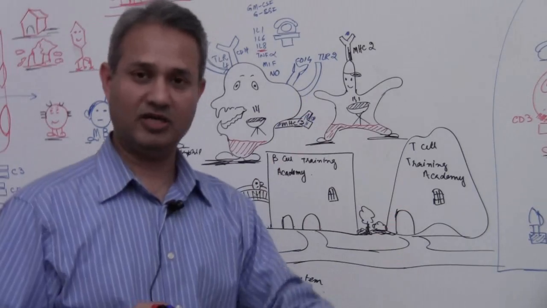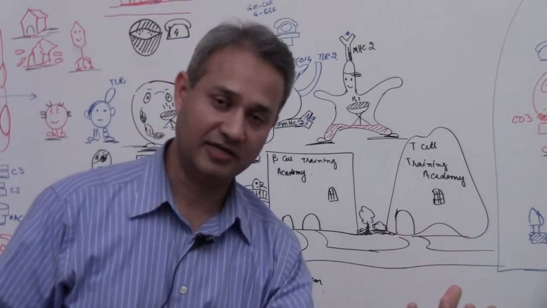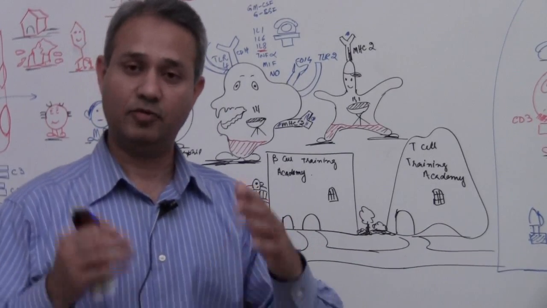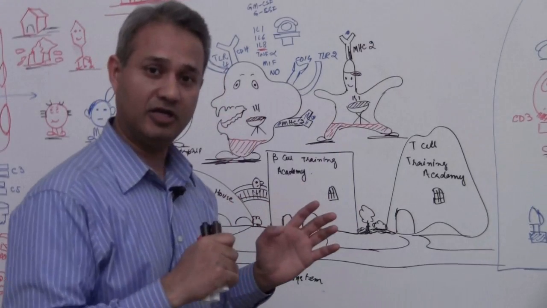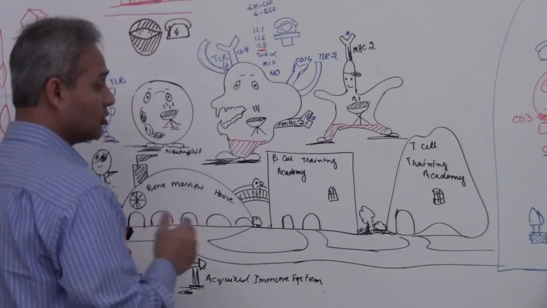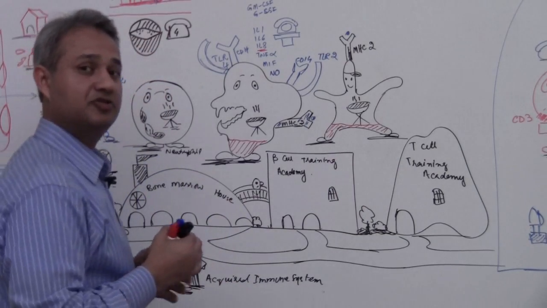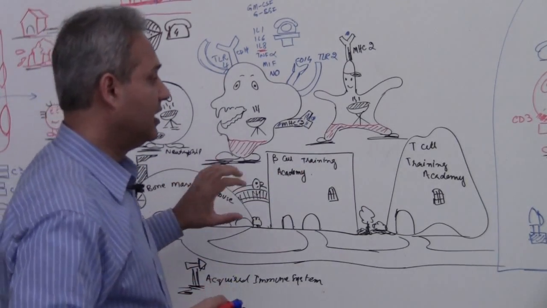If he says, well, I don't think much about this, then the body says, yeah, you're good. Now, how about this bacterial antigen? He says, yeah, I'm going to be really bad with that one and body says, hey, you are a good cell. He will come on and live with us and serve the city. So the thymus is a training ground, just like B cell or the bone marrow. Once the cells have become trained, these cells move into their residential places, into their quarters.